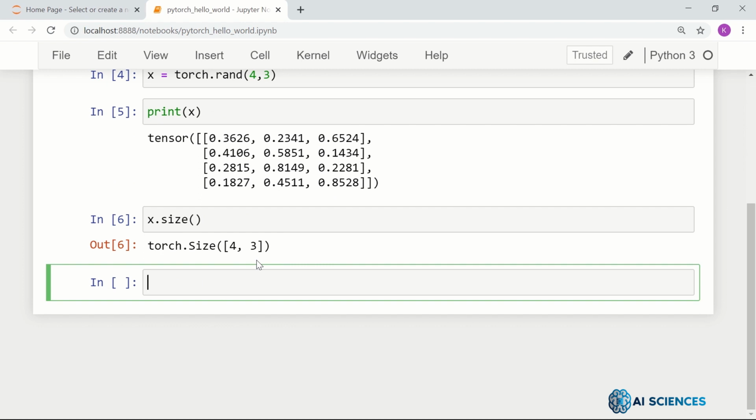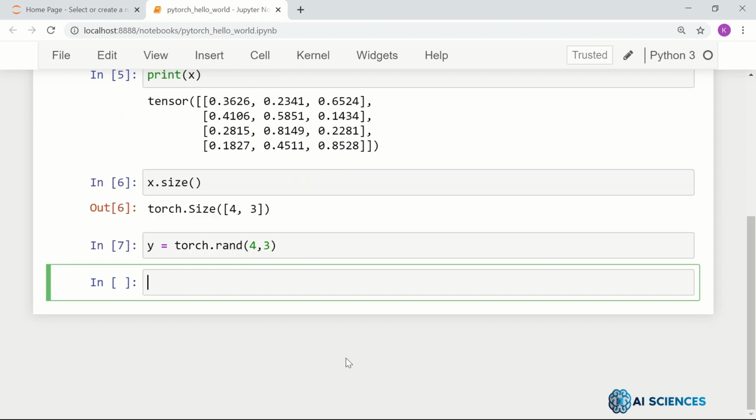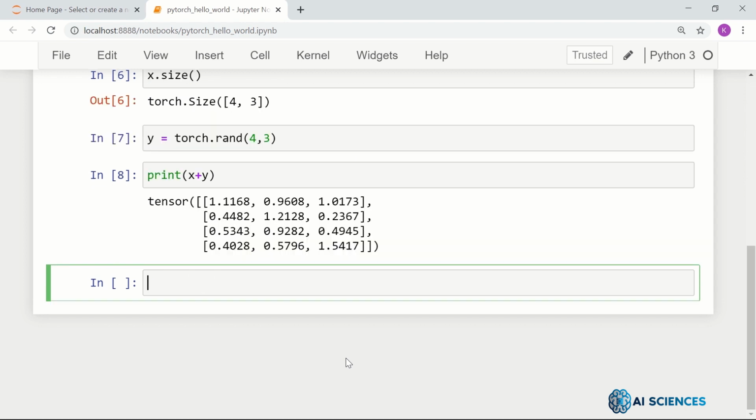You can have multiple tensors. For example, y equals torch.rand, maybe 4 by 3, and then you can simply add the two tensors, x plus y, and print the result, just like you're working with NumPy arrays. You can go back and forth.